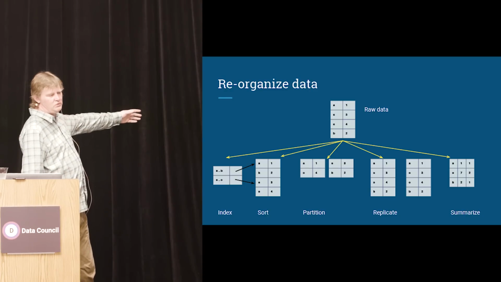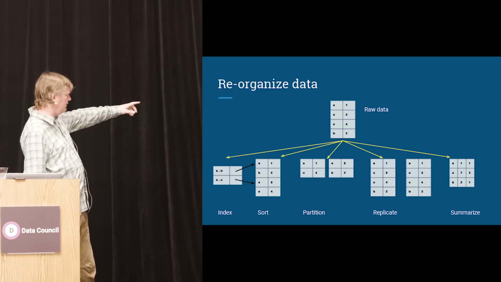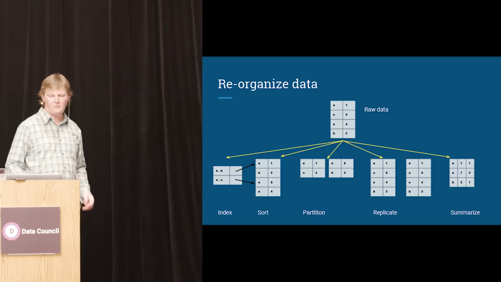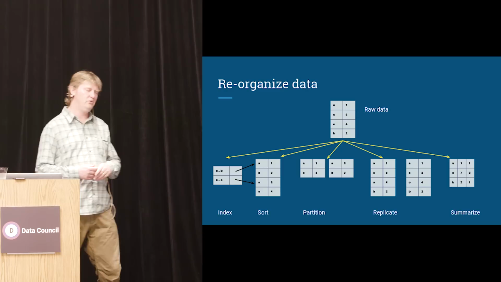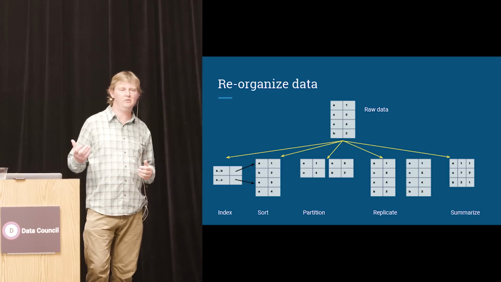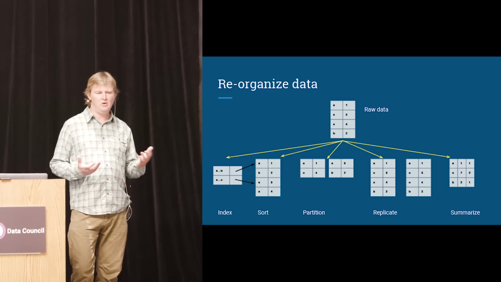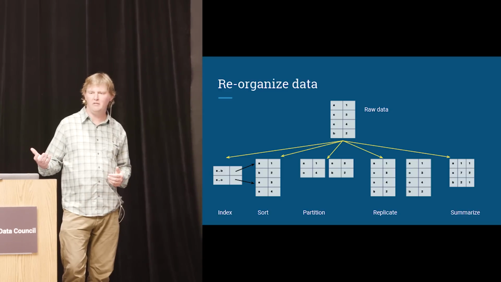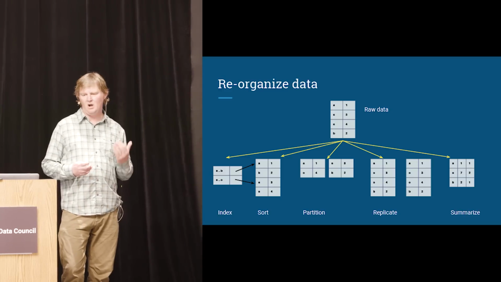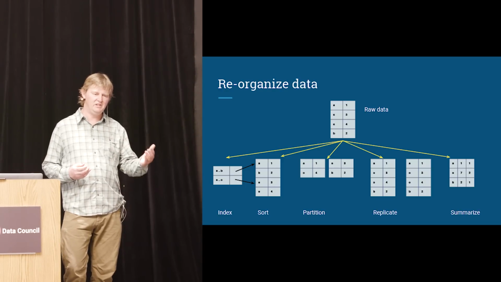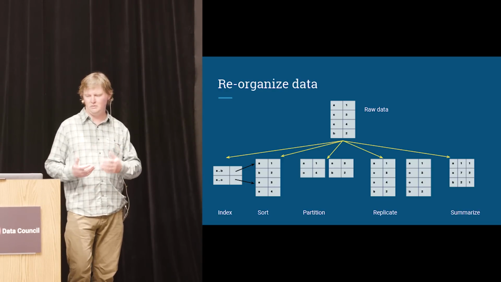We can add an index, which basically tells us where's the first record that starts with A, where's the first record that starts with C. We can partition the data, in other words, put odd-numbered records over here, even-numbered records over here. We can replicate the data, so we can have one copy of the data in Tokyo, another copy in New York, that kind of thing. Or if we've got a small table that everyone's joining to, we have one copy of that data in every node in the system, so we can join to it.